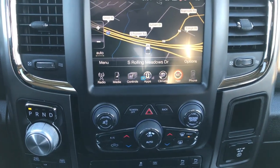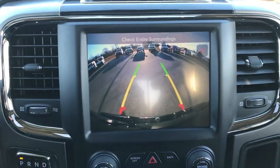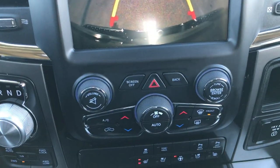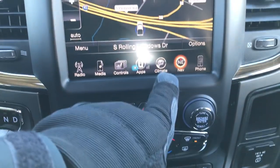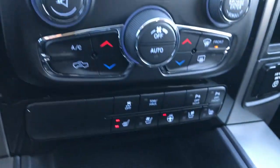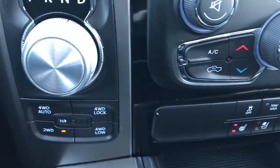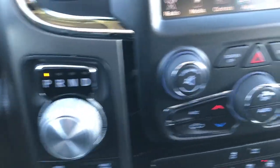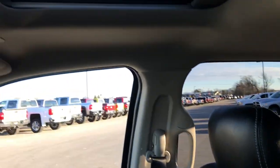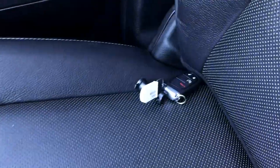You have the turn dial 8-speed automatic transmission, the 8.4-inch touchscreen radio with factory navigation. You can also control the heated and cooled seat buttons right here and check out the backup camera without even putting it in reverse. Down here you have dual climate control, which you can also control up here. It has the Uconnect apps feature, AM, FM and Sirius satellite radio. This one has the Alpine sound system. You also have stability control, tow haul mode, and the ability to turn the front and rear sensors off. It has push-button four-wheel drive, a 115-volt 150-watt plug-in, a power sunroof, HomeLink, power sliding rear window, 911 and assist buttons, and the key fobs. It does have remote start.